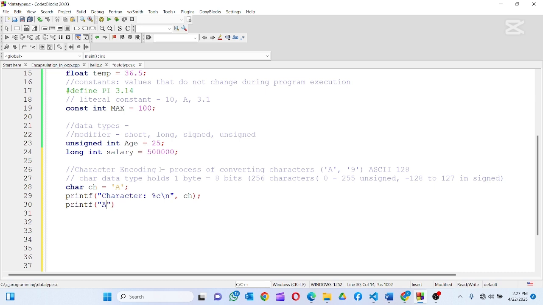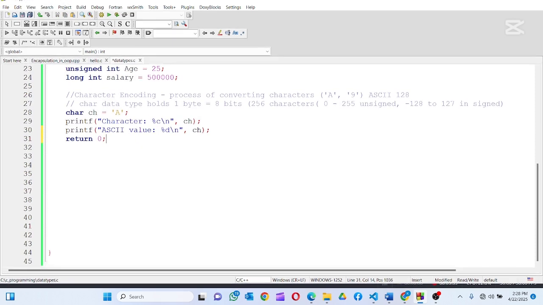Then I print its ASCII value, which I put as %d \n, for ch. This is a character that I've written here, and I'm using %d to get its numeric equivalent. So I have return 0.